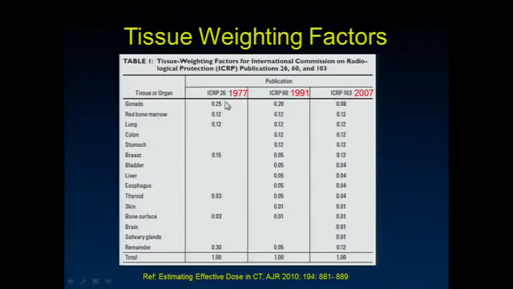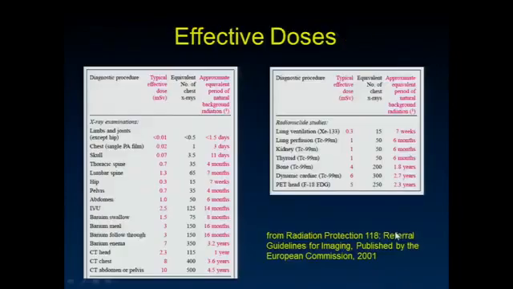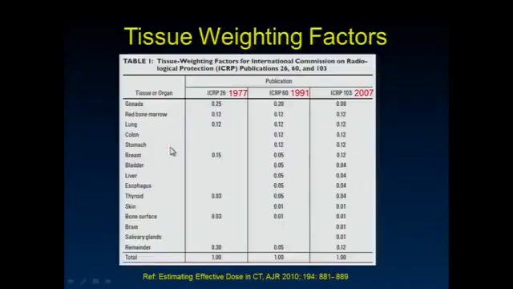Now, the fact that these numbers have changed, and changed as drastically as they have in some instances, ought to give you an idea that this is at best an approximation, this notion of the effective dose. And so doing this, think about how you would do this. Let's think about a chest x-ray. In a chest x-ray, the gonad doesn't see any radiation, hardly, none at all, and so that gets multiplied by a weighting factor of 0.08.